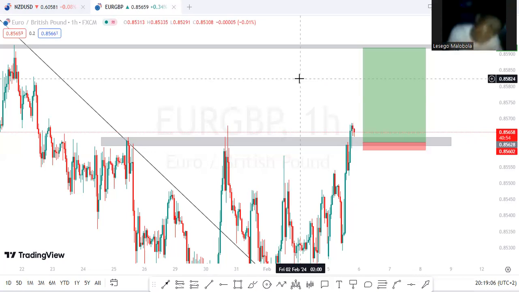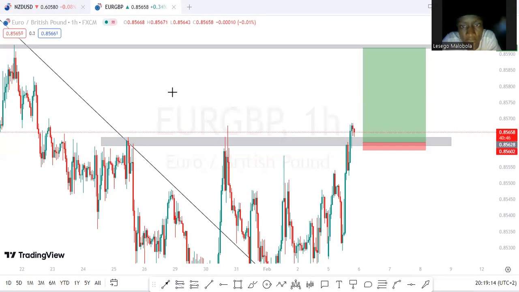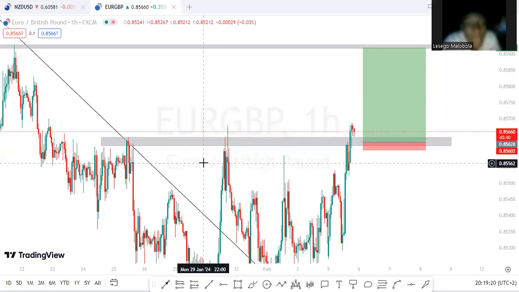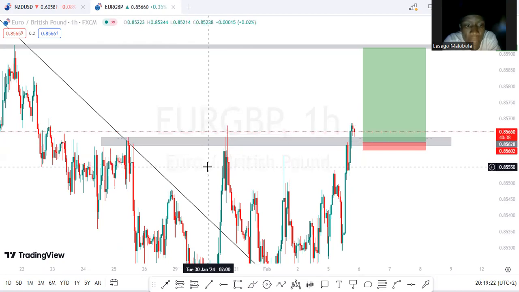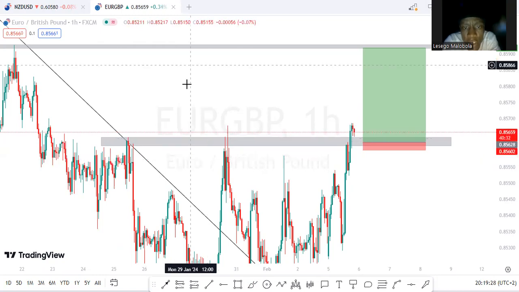Gold. I was actually looking at gold. Can see someone asked me to analyze gold. I want to know how you take entries. You see, when it comes to entries, I just wait for the setup, right? If the market gives me a breakout type of setup, obviously I wait for a retest on the trend line and wait for my confirmations, and that's how I take trades, right? So it's just simple. Just follow your setups, wait for the market to come to you and give you a message so you can act on that message, right? The one who asked me to analyze gold, be patient with me.